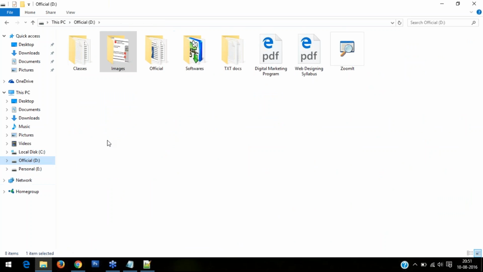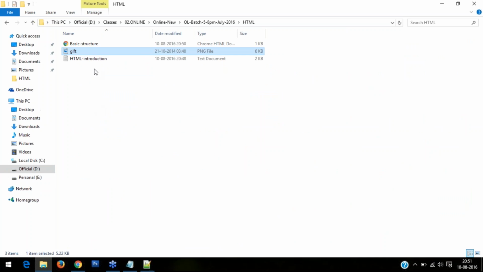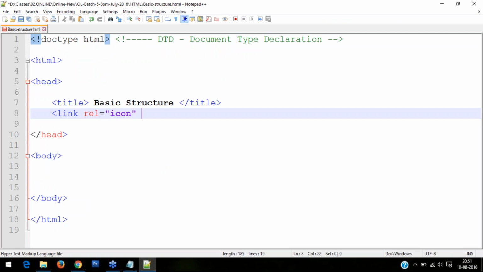Let us assume I'm taking this icon. Okay, so this file name is a gif, png format. But later on we'll understand what this href is, what this rel is and everything. Just I'm defining this. Like if we say I want to display some icon before the title, then we'll be defining this tag.